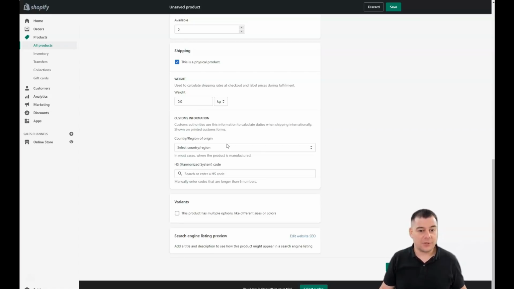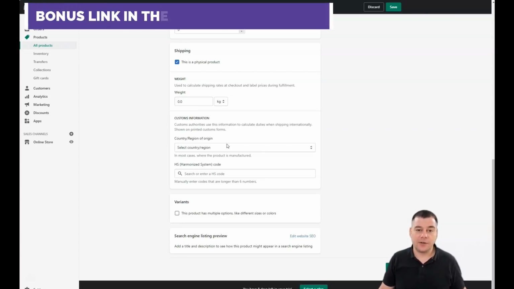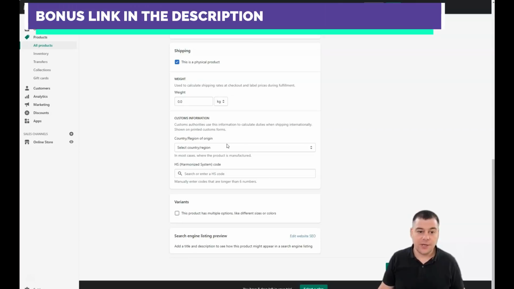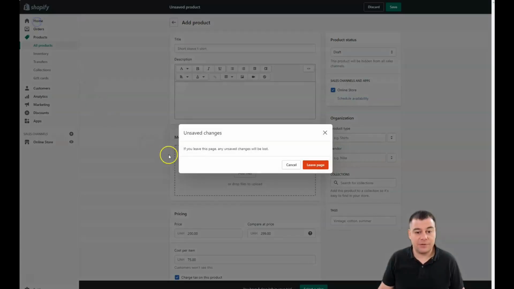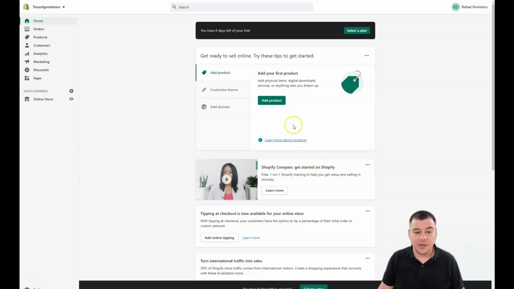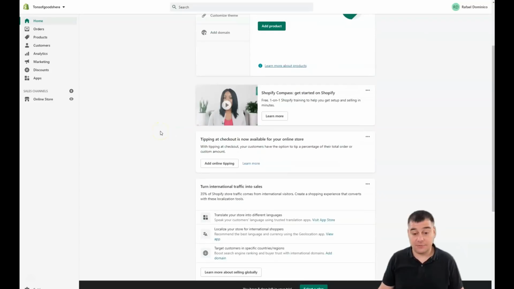If you have, for example, t-shirts and some other clothes, definitely you know what the weight is, what the size is, and so on. It really depends on the type of your business, guys, and definitely you need to go through all the steps by yourself. I'm just showing you what you're going to see inside of the Shopify platform.